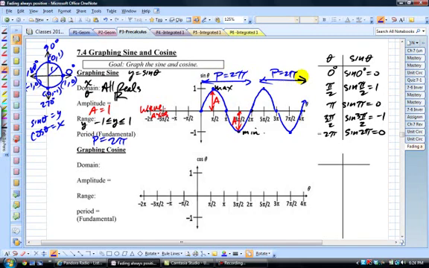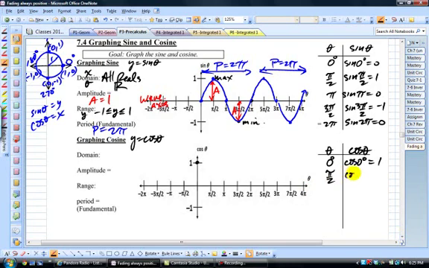All right. We're going to do the same thing for cosine. So what we want to do is graph cosine now. Y equals cosine theta. And plot points and see what happens. So let's start at 0 again. 0 degrees. What is cosine of 0 degrees? Well, you know that cosine of 0 degrees is the x-coordinate at 0 degrees, and the x-coordinate is 1. So cosine of 0 degrees is 1. We're going to plot at 0, 1, which is on the y-axis here, or the vertical axis. And then keep on doing this like I did above here.